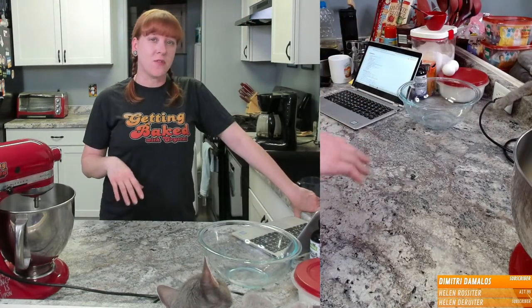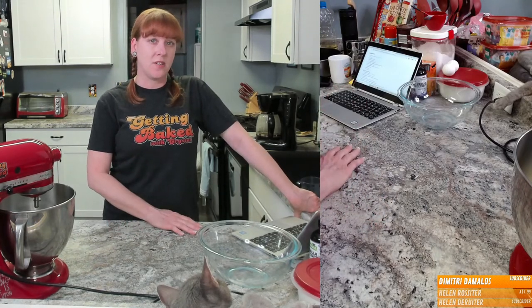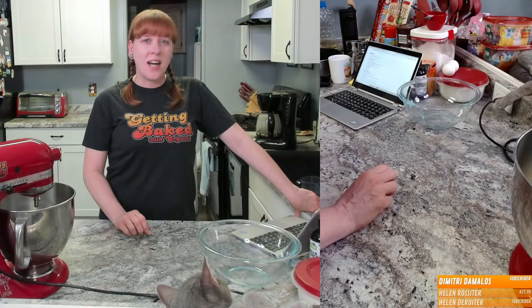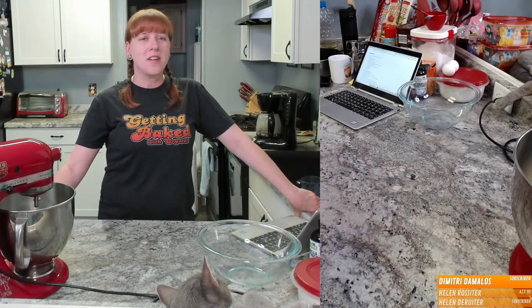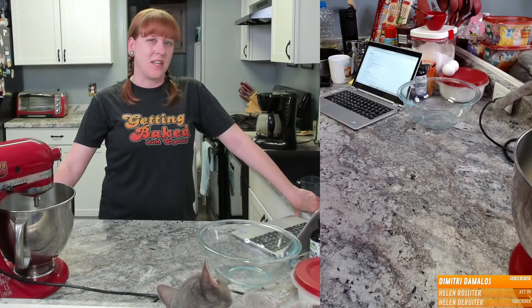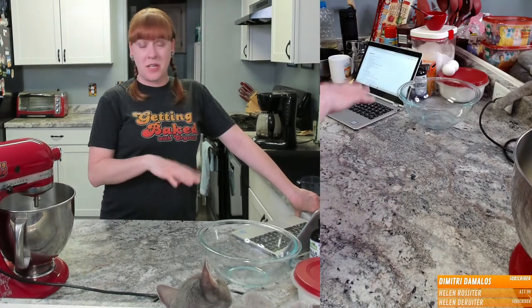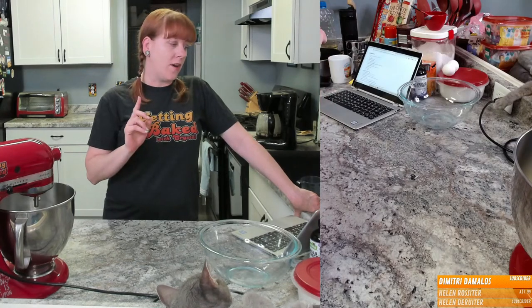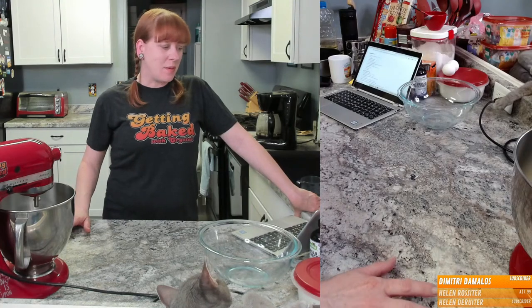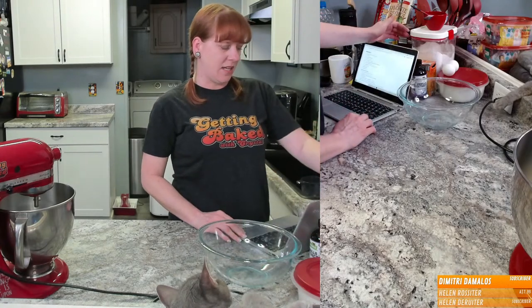I found a copy of this recipe on Pinterest and did add it to the Pinterest page. It's on the recipes I made on the show board right now. But the person who posted the recipe did not post any frosting to go with it. So people have been doing all kinds of frostings. I wanted more of a glaze for this. I didn't want a real thick frosting. So I found a different recipe, which is also on the Pinterest page now on that same board, for a chocolate bundt cake glaze. Seemed perfect. It's right there in the name.